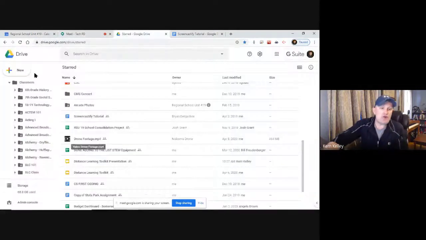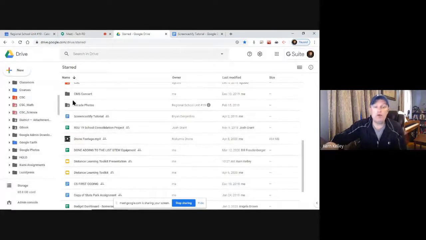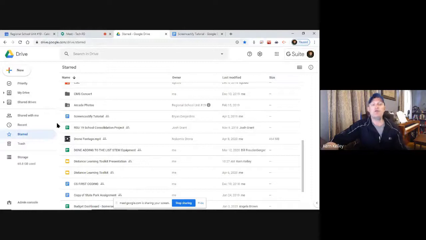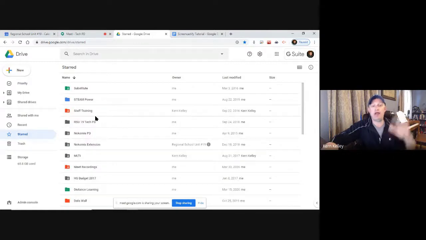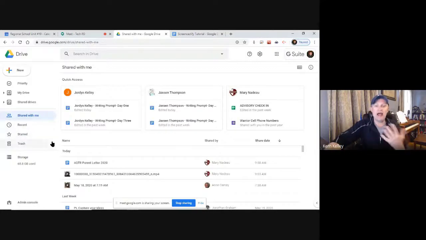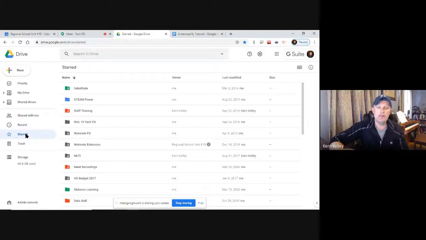Other things in Drive that are worth noting, not only general usage and dragging things around, are a couple of different things over on the left side here. One of the things I get asked a lot about is how can I clean up the equivalent of my desktop? It's so chaotic. If I just click my regular Shared with me or my regular Recent, it's all these things that I didn't even do. People send this to me. Well, if you go to Starred, these are things that you put in here yourself. It's only stuff that you choose under the starred collection.